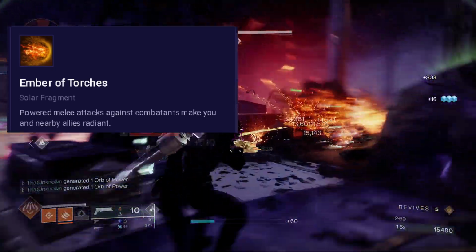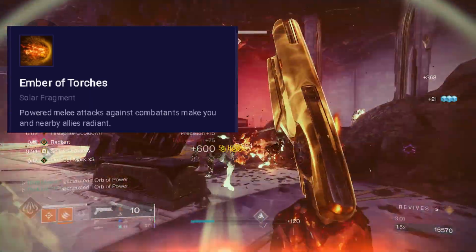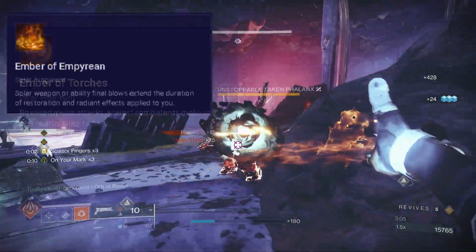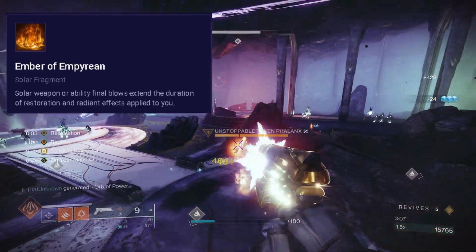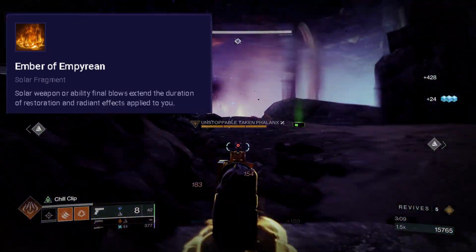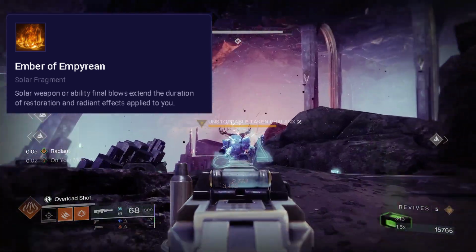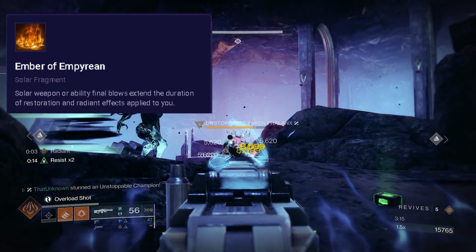And since we're constantly going to be throwing our melees out there, it means that we're basically always going to be Radiant. We're also going to have the Ember of Empyrean, our solo weapon and ability final blows withstand our restoration, our Radiant. And this is a big one. This pretty much makes it so we always have that restoration and that Radiant going, and we just never run out of it.